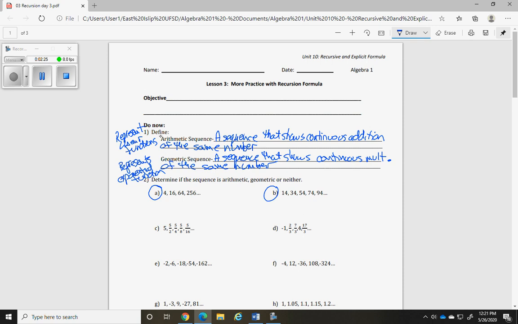So when we say that an arithmetic sequence represents a linear function, that's if we were to write the explicit formula. We're really still dealing with recursive formulas. We've done explicit formulas in the past, though, so I'm just reminding you that the explicit formula for an arithmetic sequence looks linear, while the explicit formula for a geometric sequence looks exponential. Another reminder is that the number that you add on multiple times in an arithmetic sequence is called the common difference. And the number that you multiply by in a geometric sequence is called the common ratio.